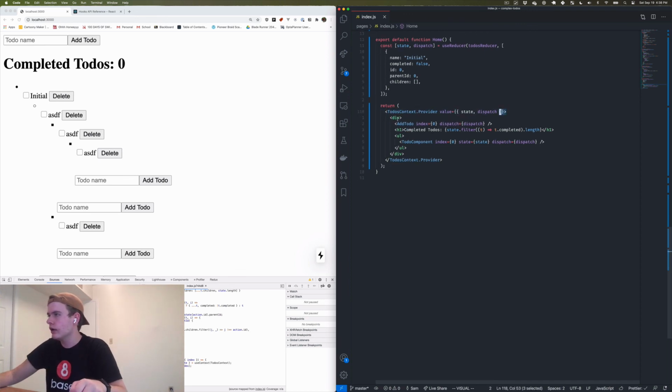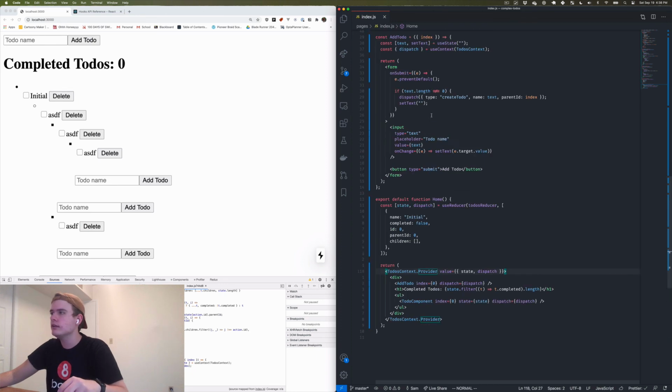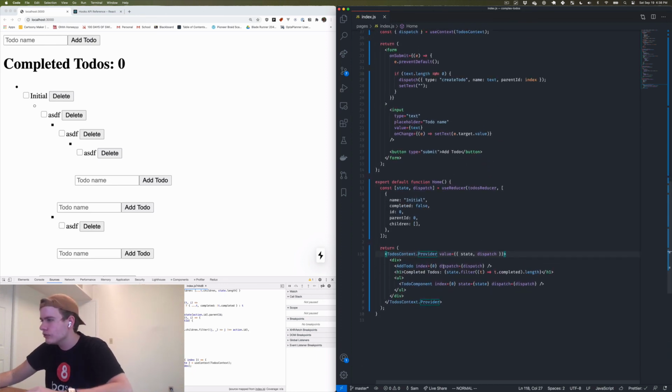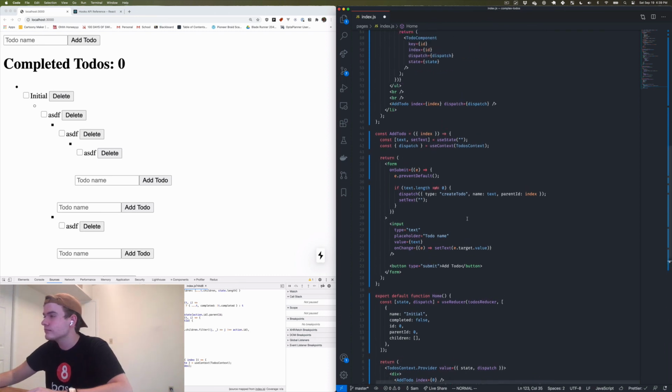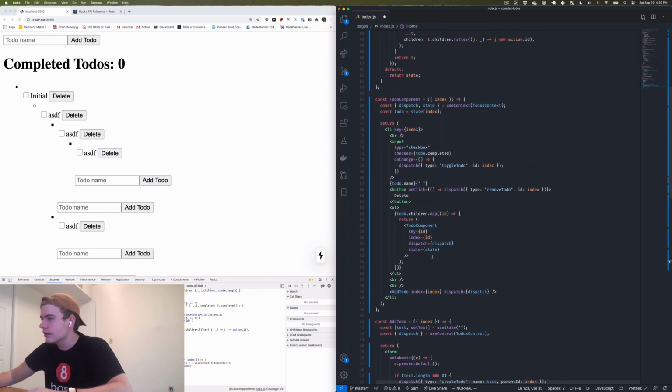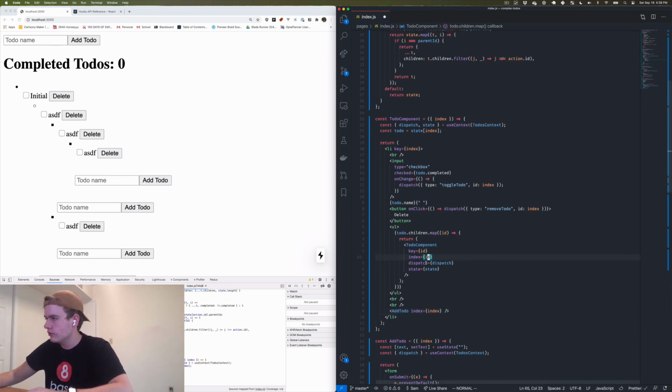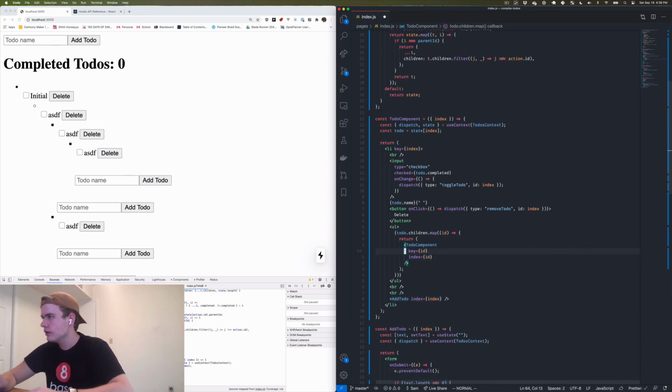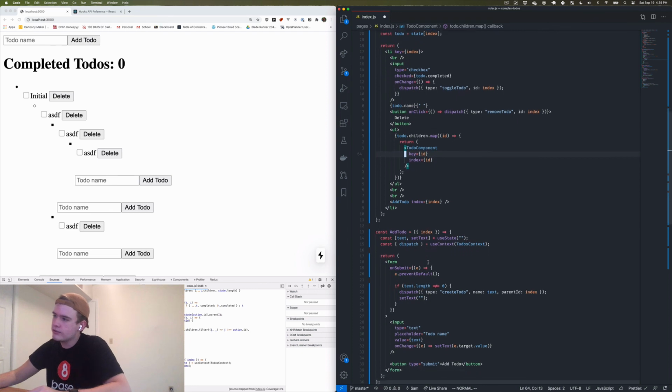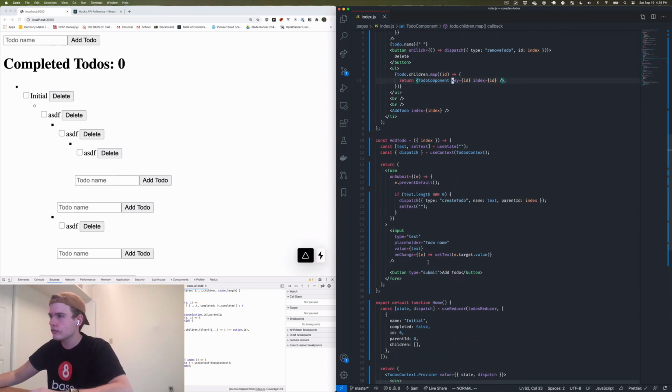Anywhere the component is a child of this provider. So now instead of these really ugly prop pass downs, we can just eliminate those, like this, and like this, and like this. And now we just have components that rely on this context.